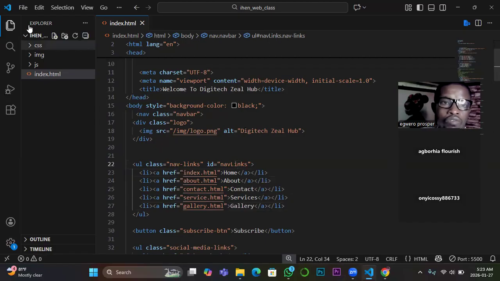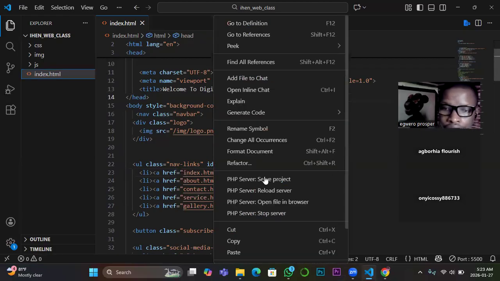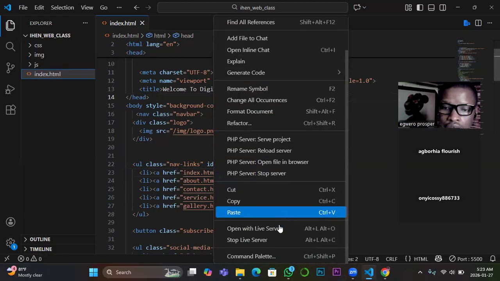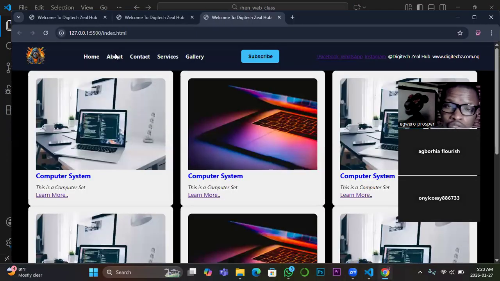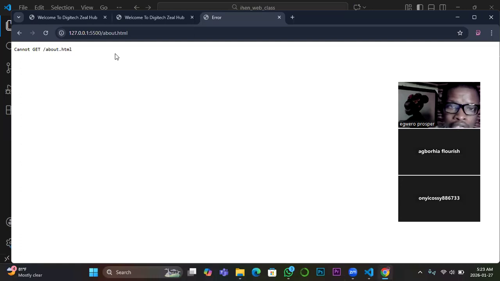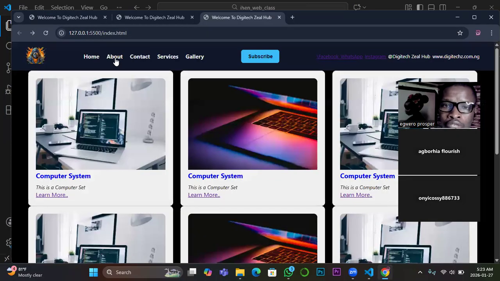So now let me check again. You can see what I am saying here. Once you click on any of these tabs, this menu outside Home is the landing page, which is the page we have already designed.